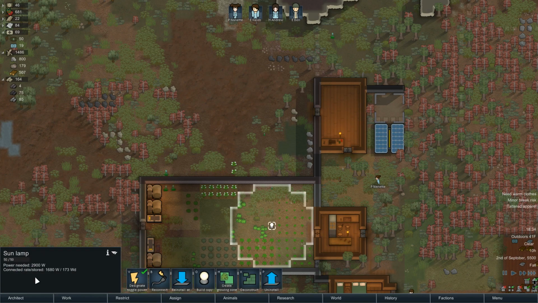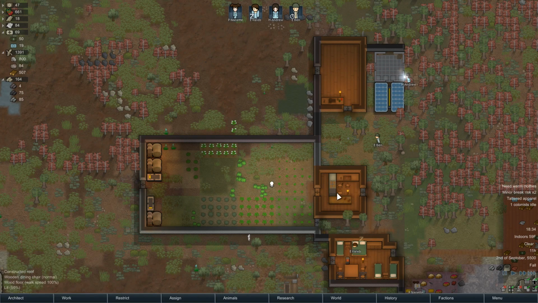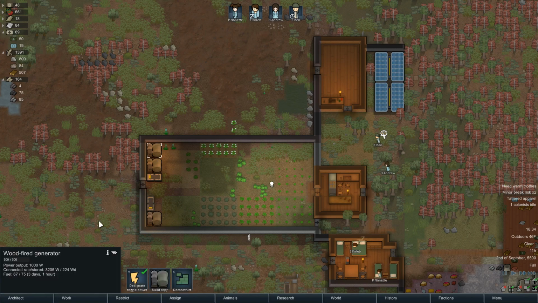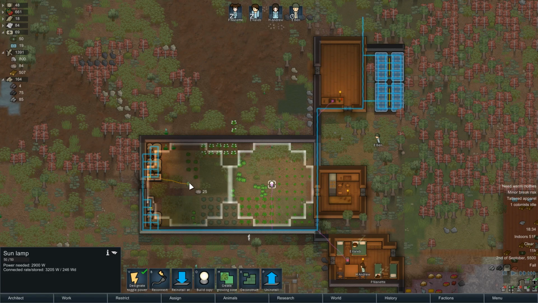All right, so these sun lamps use 2,900 watts. Jeez Louise, so much power. I never remember how much they use. So if we're getting 1,000 out of each of these, that's 3,000, plus another 34, so we could be getting up to 6,400 total. So we should be able to set up our second sun lamp. I think I'm actually going to go ahead and do it like that. No.